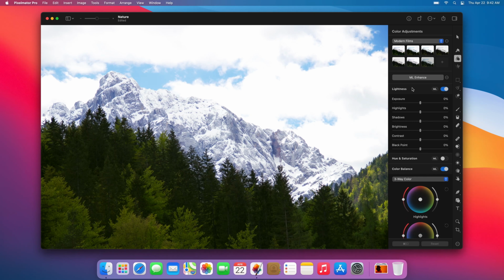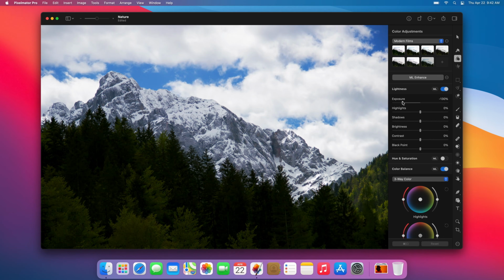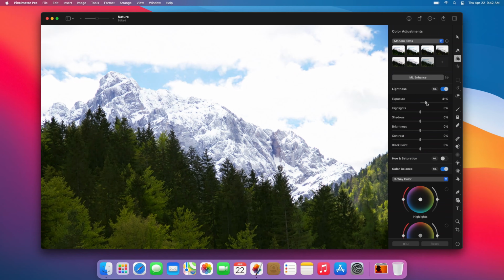The overall exposure is set in your camera before the photo is taken by setting the shutter speed, aperture, and ISO. If the exposure is too high, then everything will be too bright. If it's too low, everything will be too dark. So before you start moving the slider, take a look at the photo and try to decide whether it's correctly exposed. If you'd like the entire photo to be a little darker, move the slider to the left. If you'd like it to be a little brighter, move it to the right.